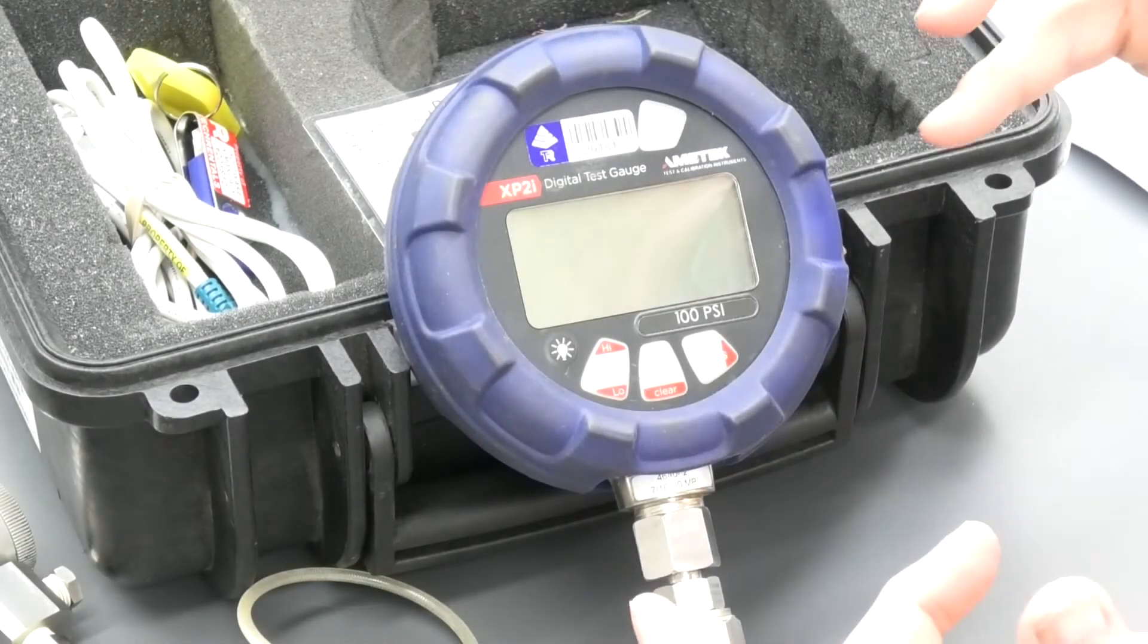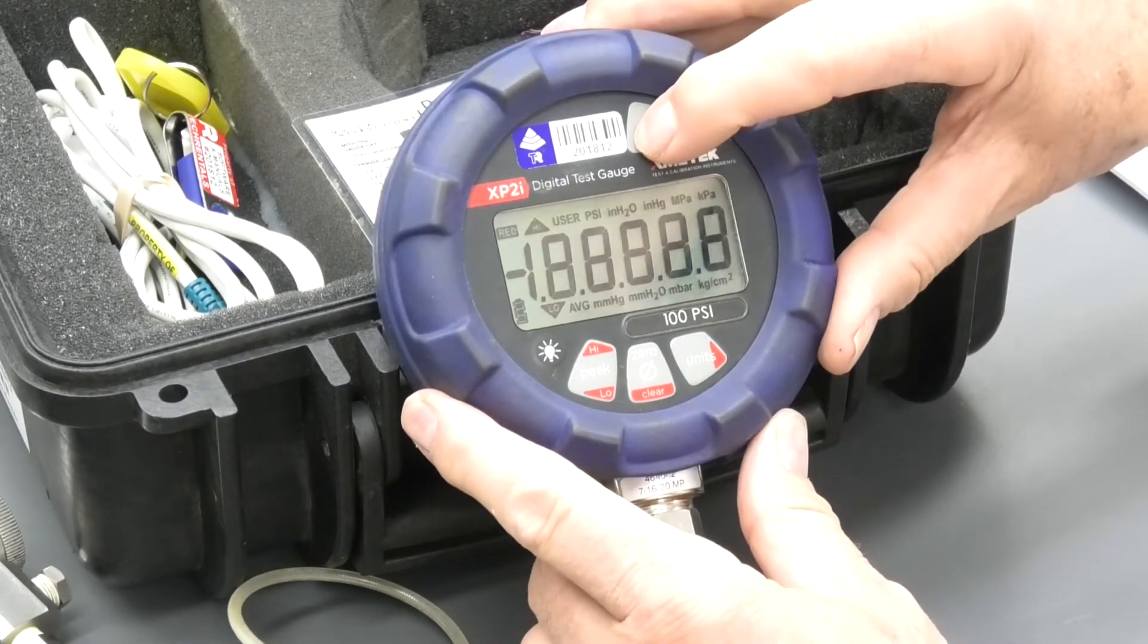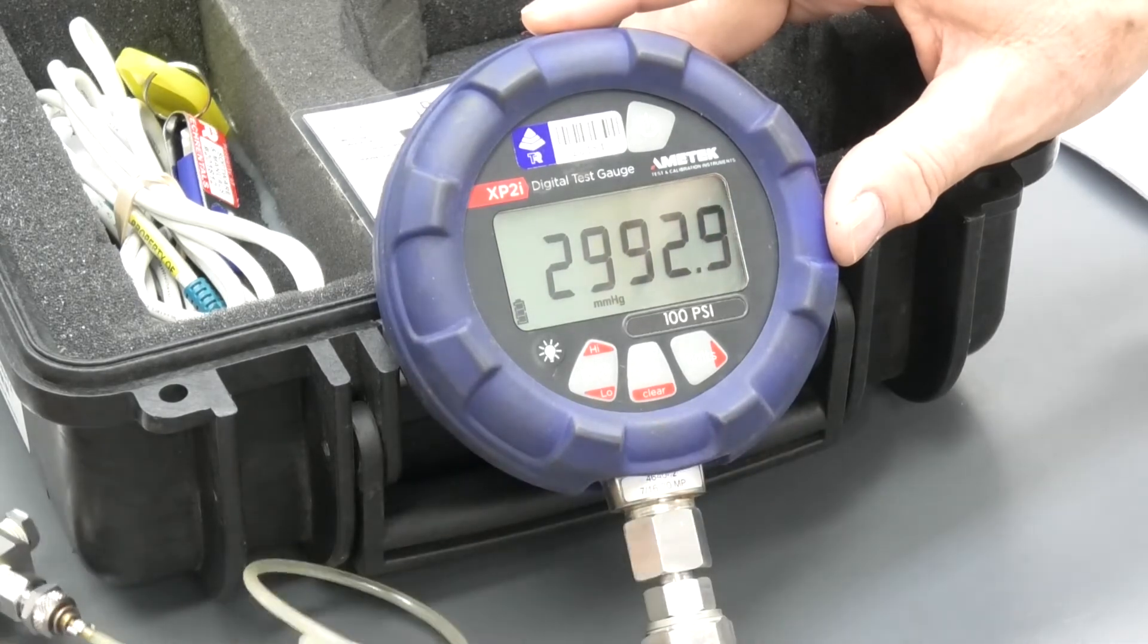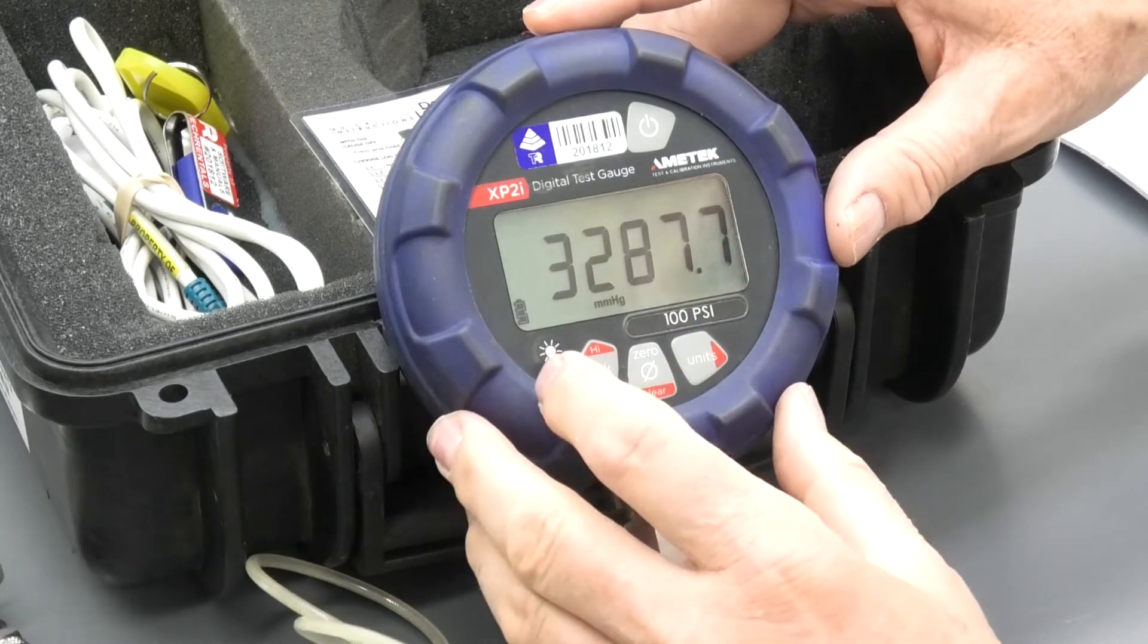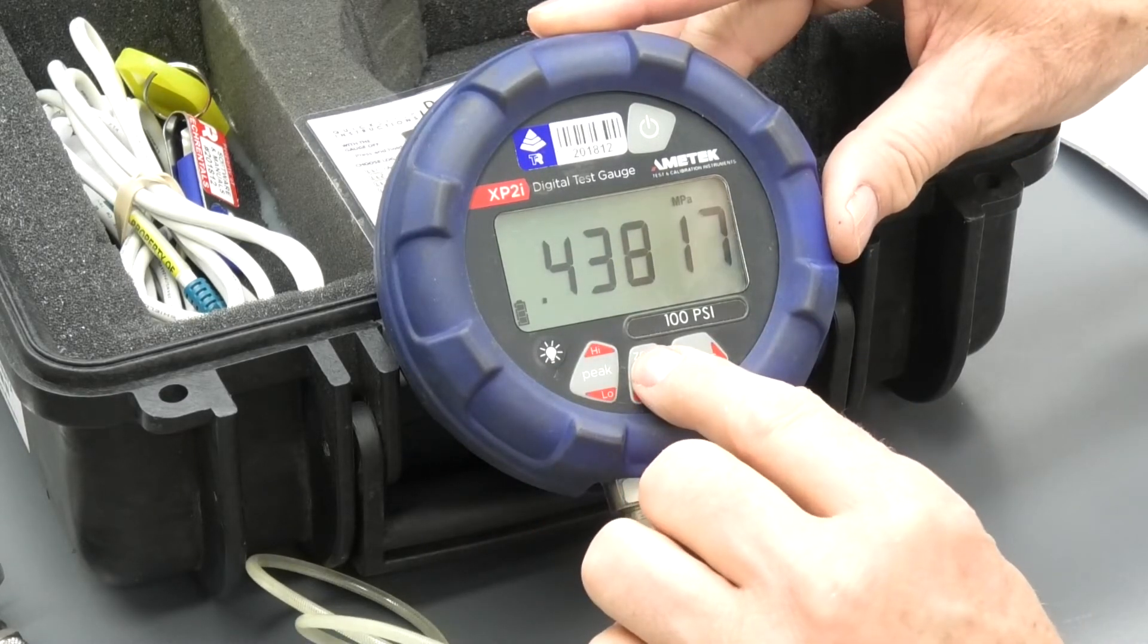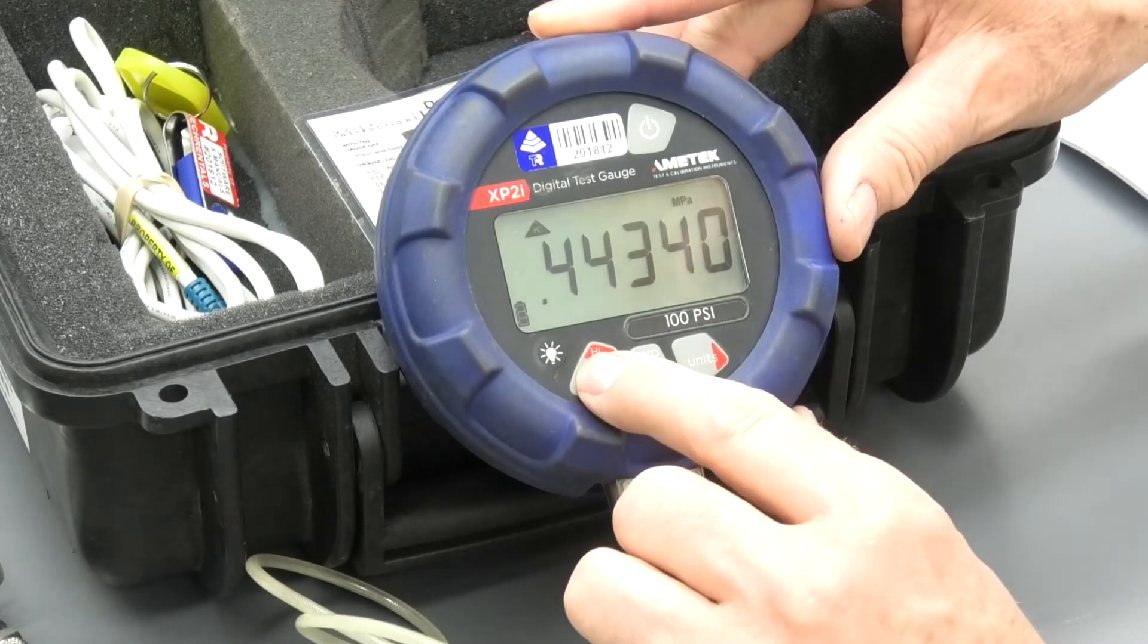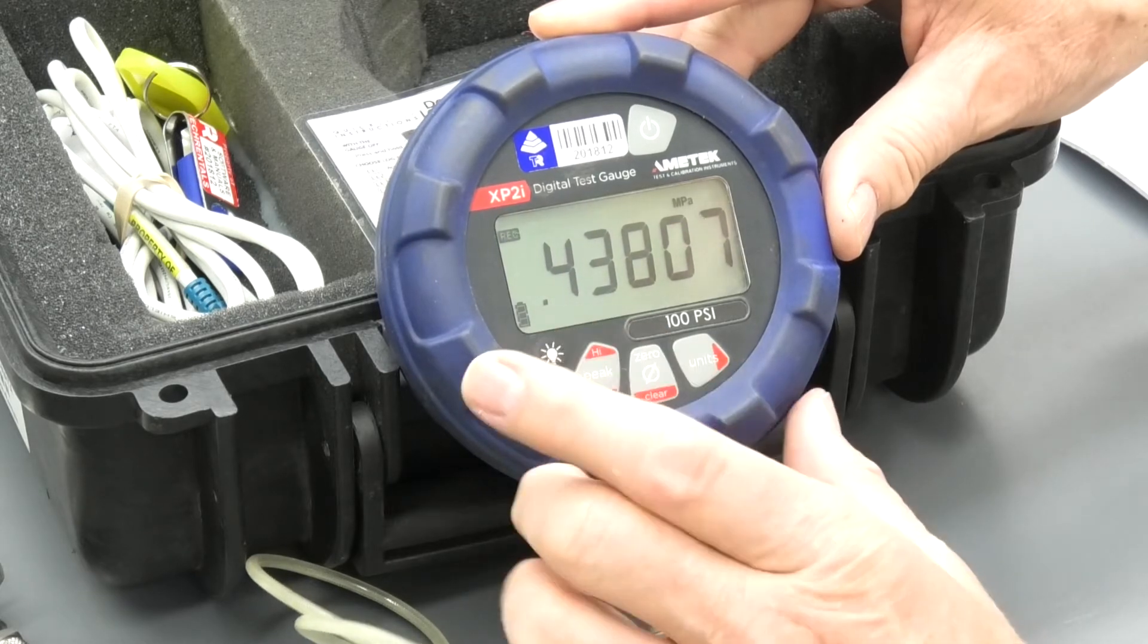If you're using the instrument as a straight gauge, it's as simple as turning the instrument on. We press and hold the on button. There we are. We switched it on and I can pump the pressure up. Now that's reading in millimeters of mercury at the moment. We can change the units very simply. I can hit zero, hold this button here and zero it out. And it'll give me the highest and lowest reading in that range. And there's the average reading whilst it's been running.